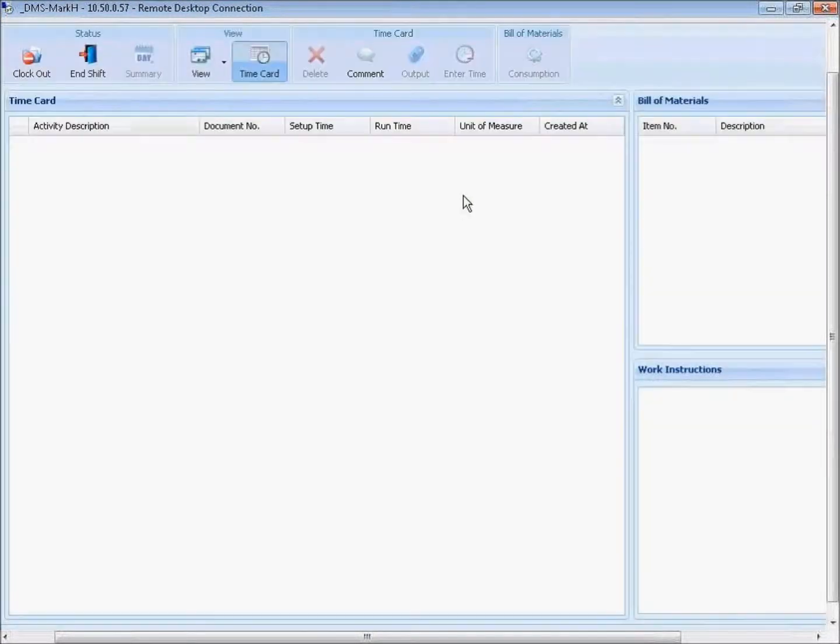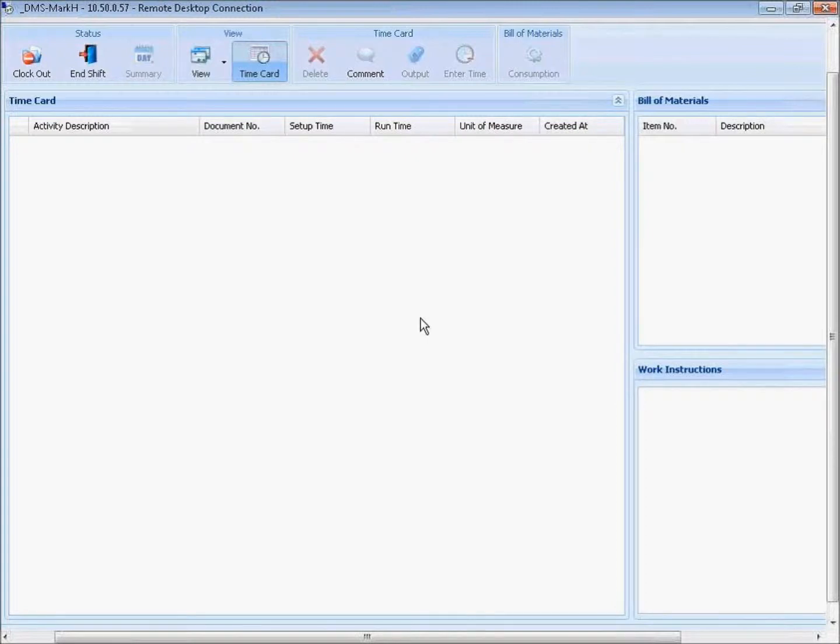The most basic scenario is I'm just going to scan in as somebody else here. Okay, so I just scanned a different user ID. And now what you'll see is it came up with a time card view instead, and I've got no time entries on this time card. So the way most people would use it, they scan their badge, it takes them to their specific time card for the day, and at this point they can actually scan the work order that they're working on. In addition to the work order, they could also scan fixed assets, they can scan non-productive time like cleanup, sweeping, whatever you want to record, and that time actually goes all the way through to the payroll system.